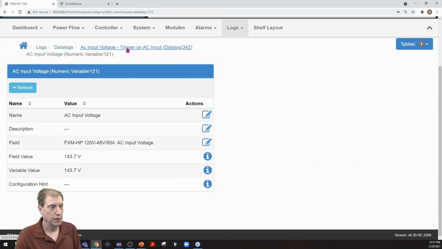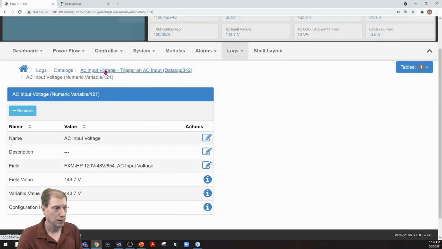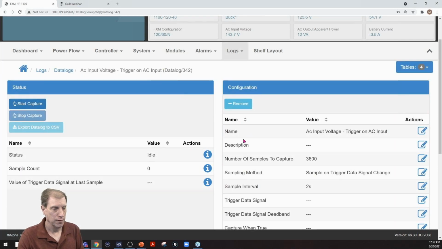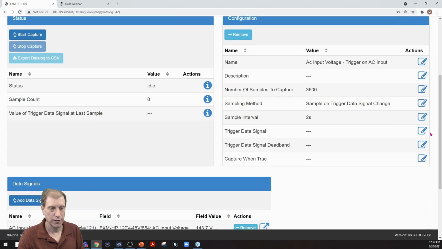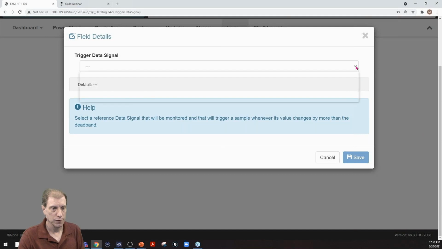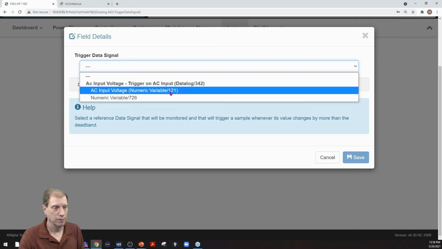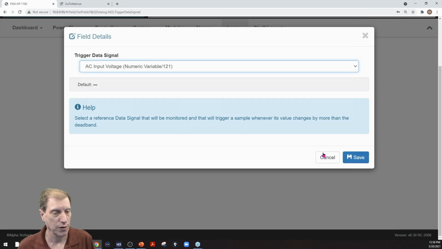Okay, go back here. All right, now let's look at our trigger data signal again. Use the drop down. There we go, right? So if we happen to know the variable was 121, we could have just selected it, been just fine. Or you can choose to name it and reduce confusion. AC input voltage, there we go.